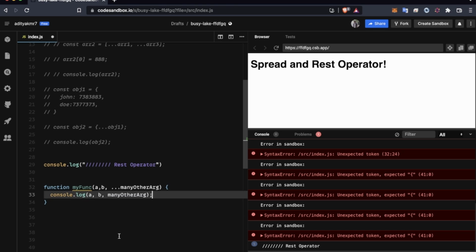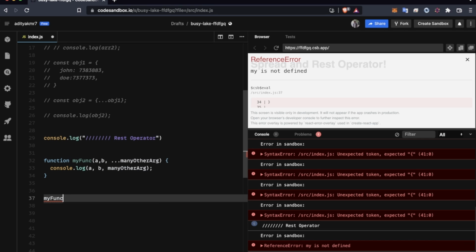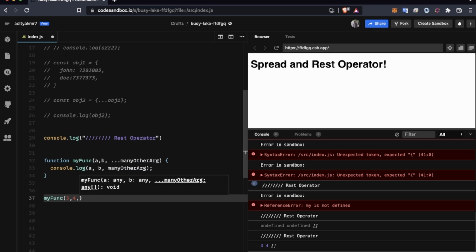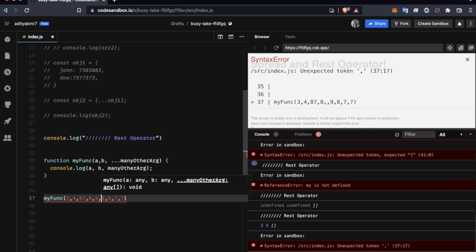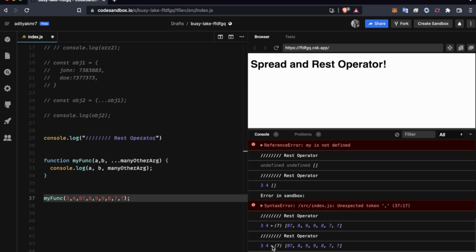Let's first pass some values, 2, 3, 4, and similarly we can pass any number of values and arguments in this function, and this will all get printed out.